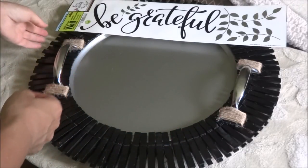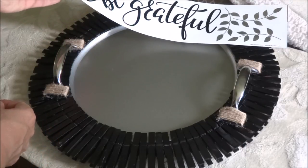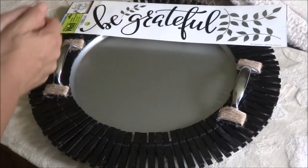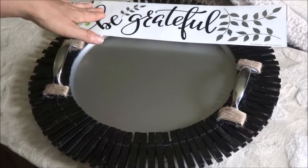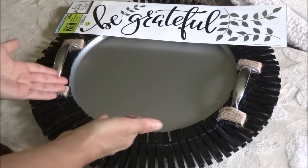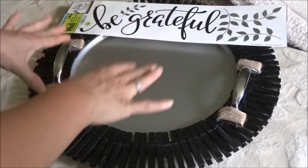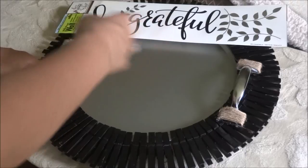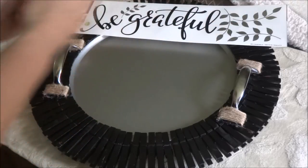So now I'm going to take my Main Street Wall Creation stickers and I'm just going to place them on the tray. And this is another way that I love using these stickers for projects such as this, because if I should decide that I want to change the saying up in the center, I just peel them off and then place another set on.